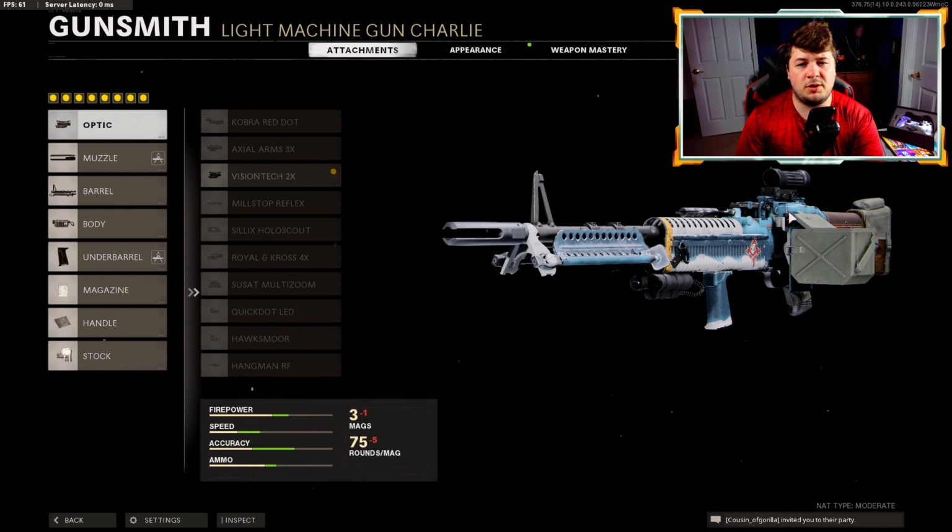Okay, so for our final weapon here, we have the M60. Now the M60, this is basically the same class setup I have for the RPD. And I think it's underrated for the same reasons the RPD is. It's overlooked by the Stoner.